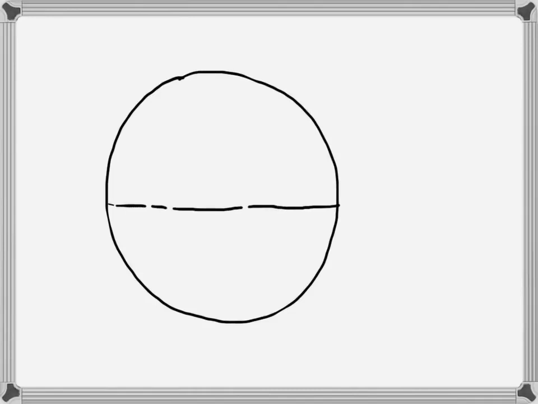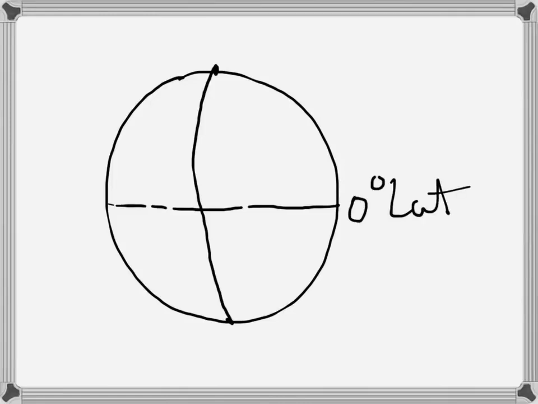And now what we're going to do is draw an imaginary line from the North Pole all the way down to the South Pole. Now, this line is relatively arbitrary. The fact of the matter is, with the equator, that was easy. The equator is simply the dividing line between the northern hemisphere and the southern hemisphere. However, with this line that we just drew, we're also going to define this as 0 degrees, but again, it seems to be arbitrary. There's a history to this, which we'll talk about a little bit later on. We're going to define this line going from the North Pole to the South Pole as 0 degrees longitude.